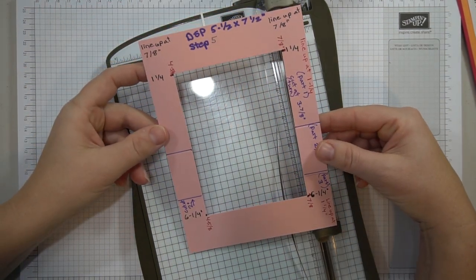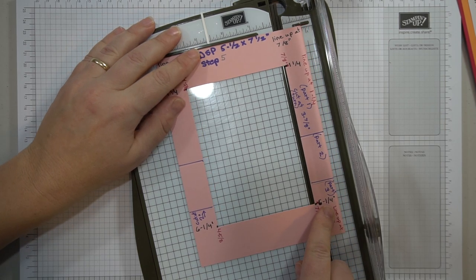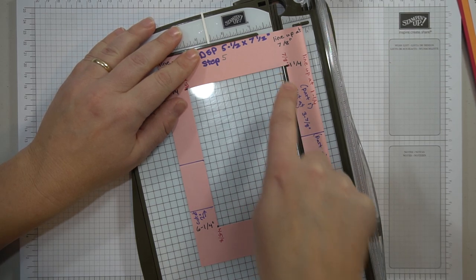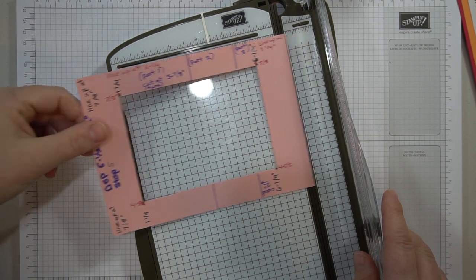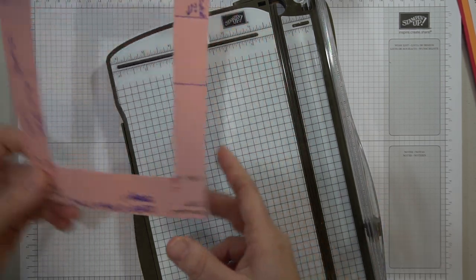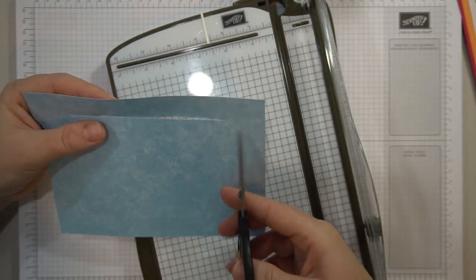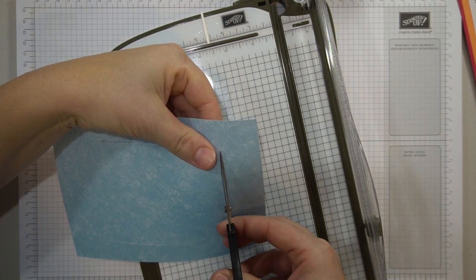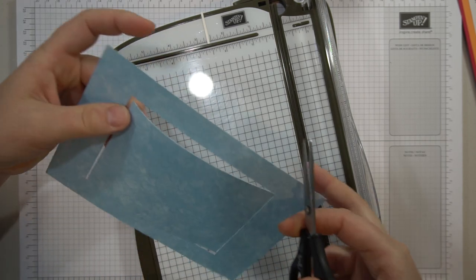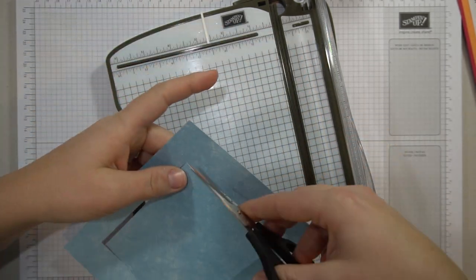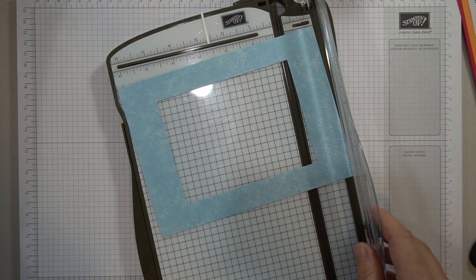So I will temporarily set this aside and I'll bring in the DSP layer. Here is my DSP layer and this I just went ahead and put on completely on one sheet. This one I lined it up at seven eighths. So seven eighths cut this way. Then I turned it, lined this up at one and a fourth, cut it and I cut this whole thing out. The next part is to cut it down as well to mat and layer with the other. So here's my piece and I have to completely free it. This is Tranquil Textures DSP and I think it's a very subtle pattern which I kind of liked for this.